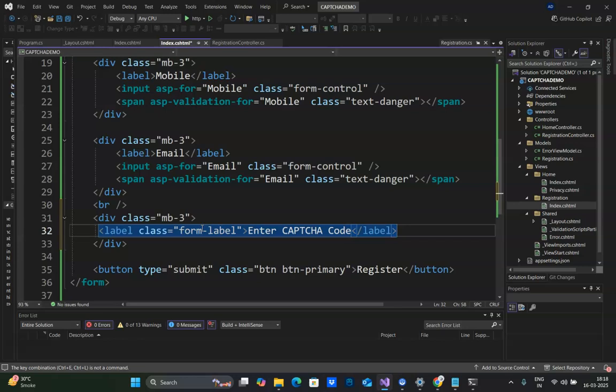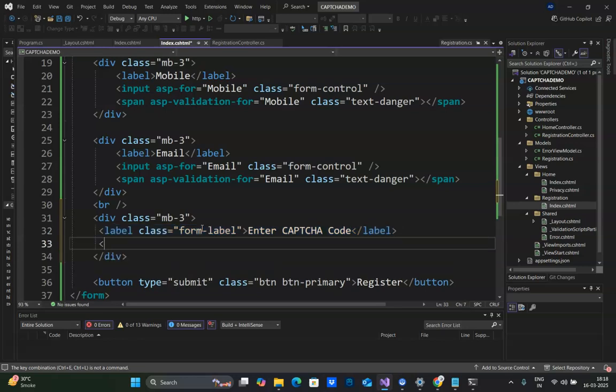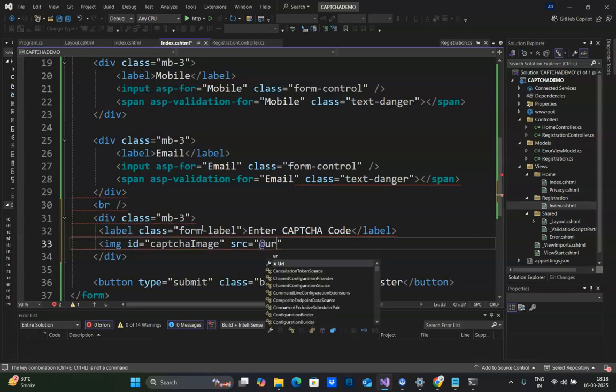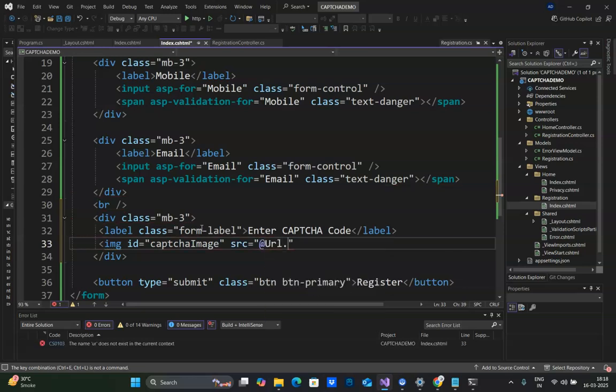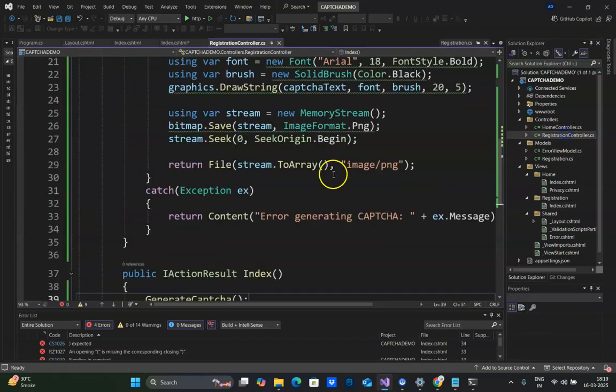So once this is designed, we are now going to add an image tag and give it an ID called captcha image, and the source will be @Url.Action, and we are going to call the generate method, that is the one that we created.